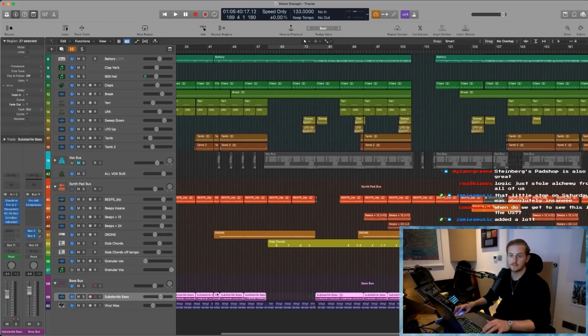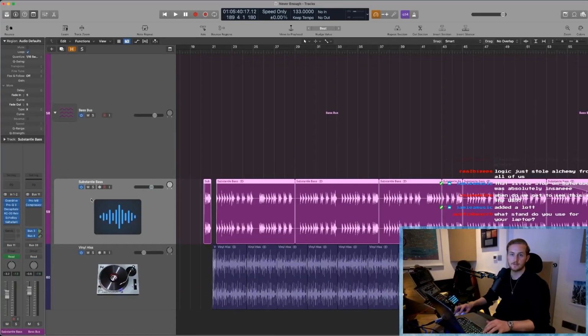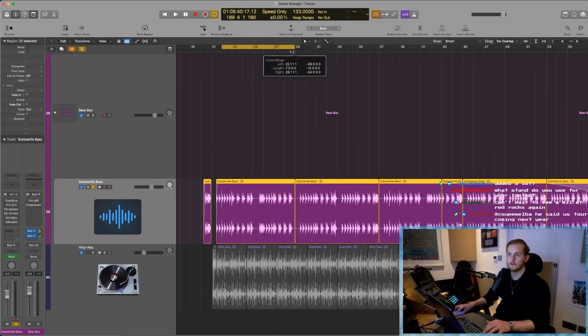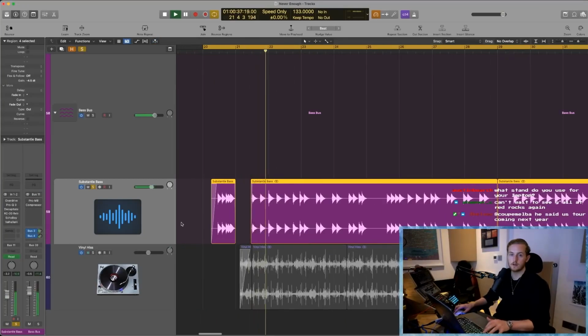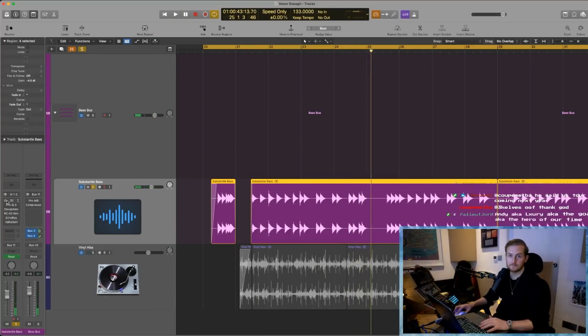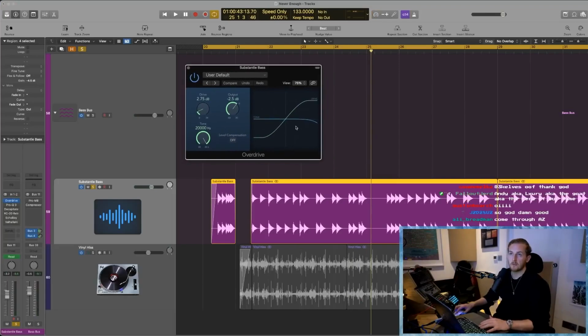Bass, last thing. Substantial bass. This was the Juno. Definitely. Juno 106. Andy, aka Luxury, on the keys. Sounding pretty good out of the gate, but we can get it better. We got overdrive.